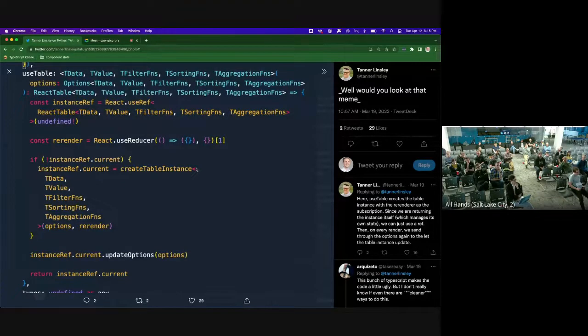Anyway, I thought that was cool, and he's doing the same thing with React Query, by the way. Very similar pattern. So just some things to think about as you get more advanced and get into those really hairy situations where you're dealing with a lot of callback functions and state and need the latest and all that type of stuff. I wouldn't recommend digging into this until you're kind of advanced because it is heavy.